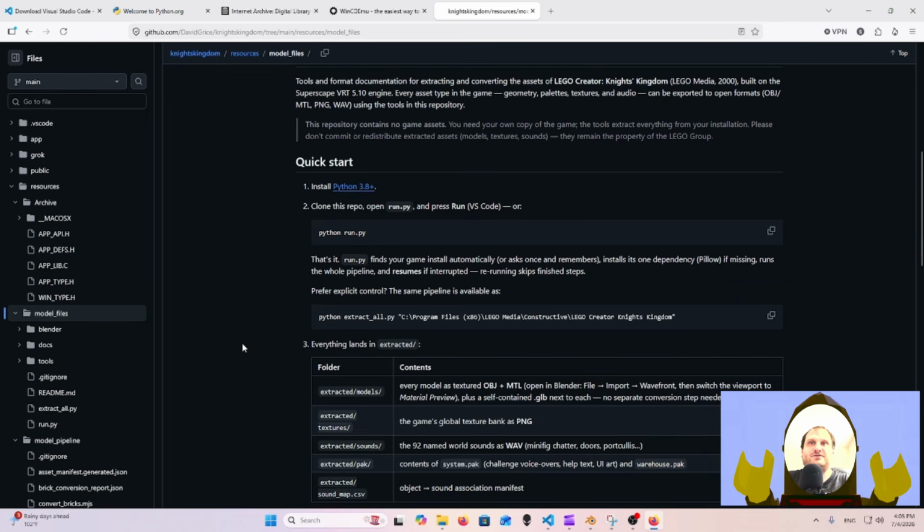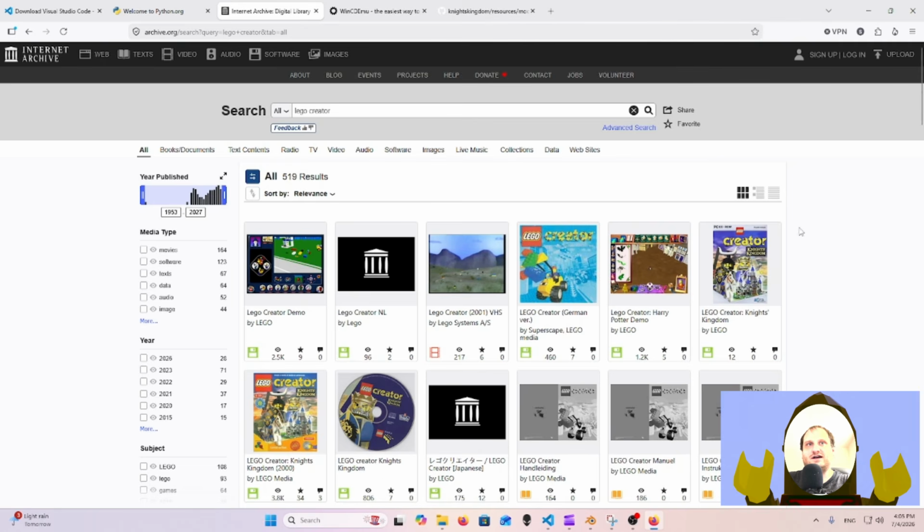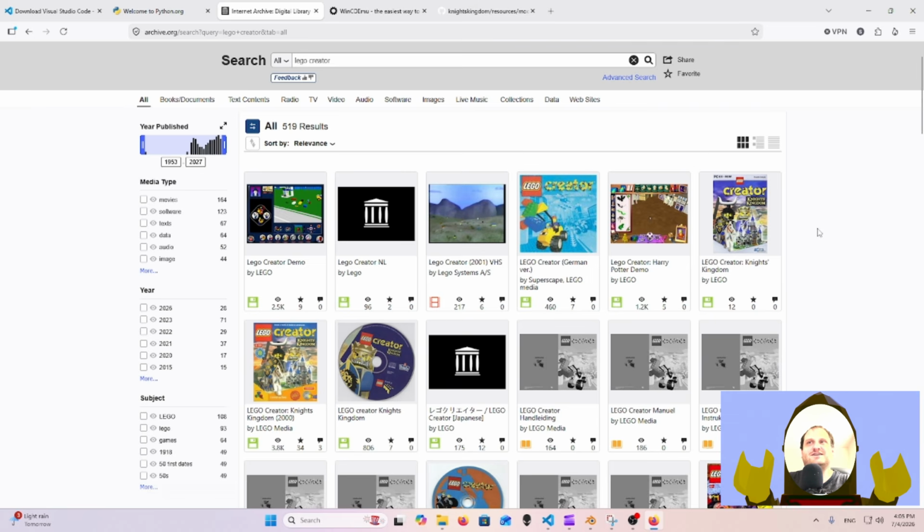And what it'll do is go find the install file here, which if you do not have it, is on archive.org. This is where I got the game from, because it's been 20 plus years since I've owned and played this game, and I've moved around a lot, I've grown a lot, I'm an adult, and don't have access to the game anymore.